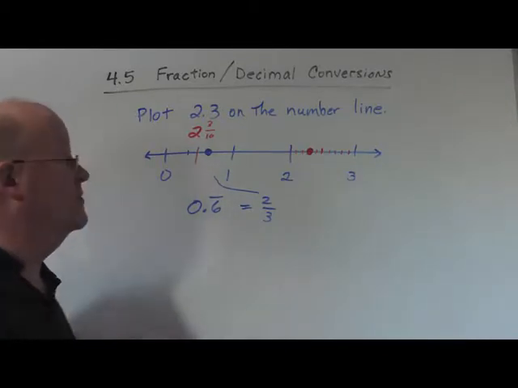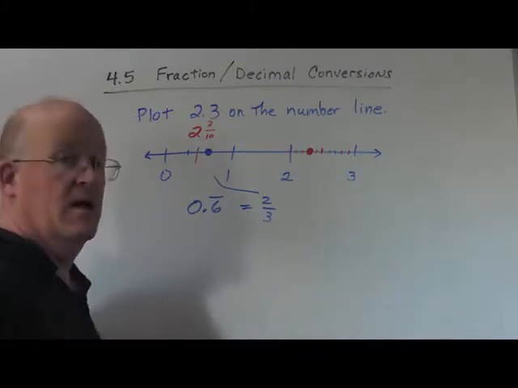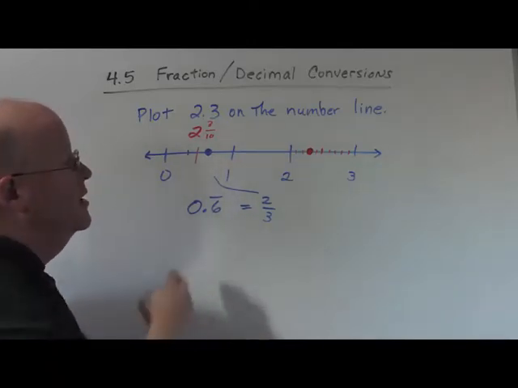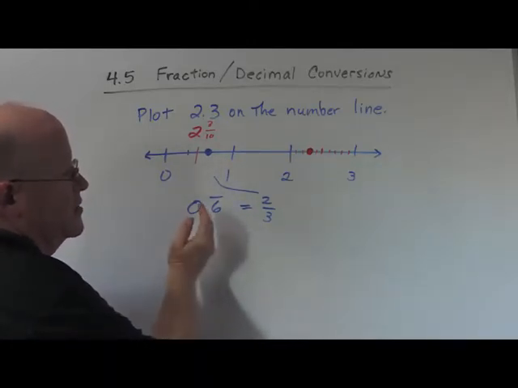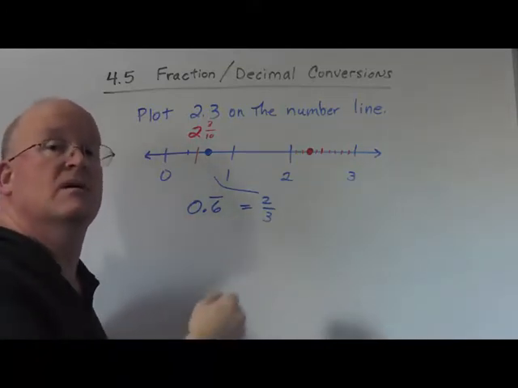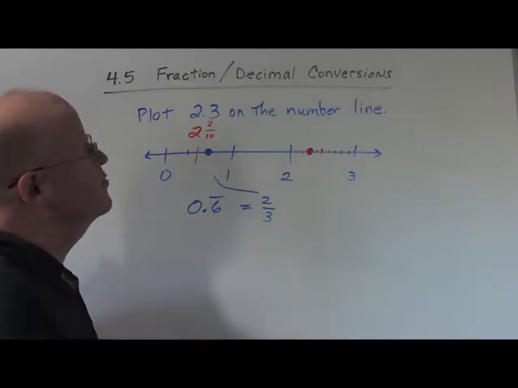If you are, however, ordering numbers that you are plotting and you need to make a comparison, that's where it comes down to looking at the decimal equivalents and going with a position by position analysis to determine which is smallest and which is largest, as we did in a previous video.